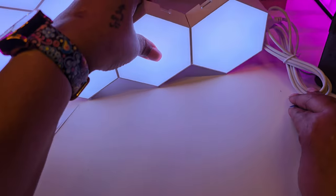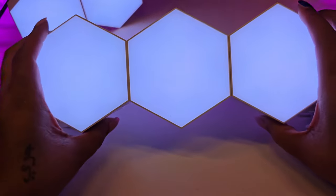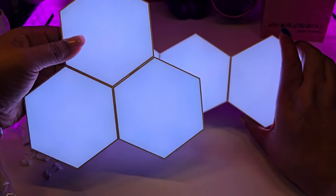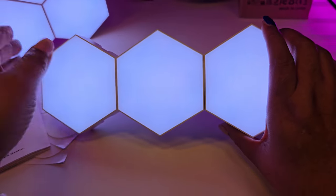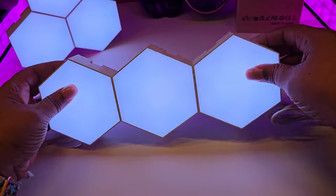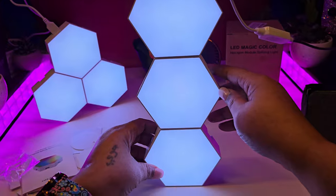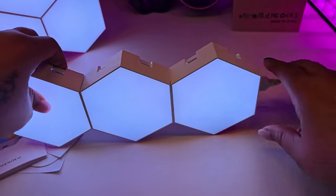And you can shape these any way that you want. Like my first one, I have it shaped like this. That's what I wanted, so I shaped it like that. This one is longer in a straight line. You can either have it like this, or you can set it up like that. Alright, so yeah. Any way you want to design it, you can do.